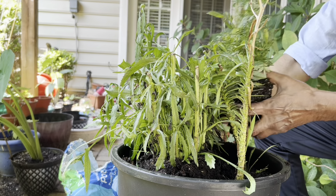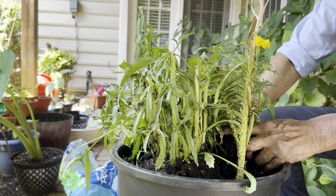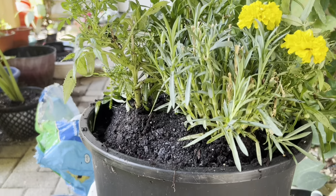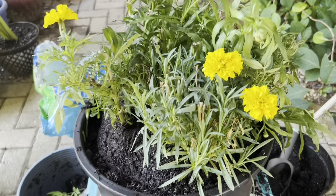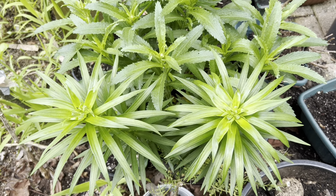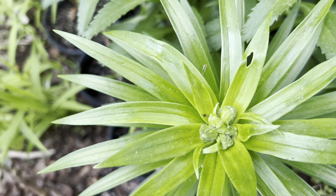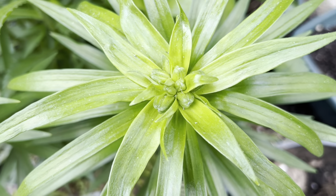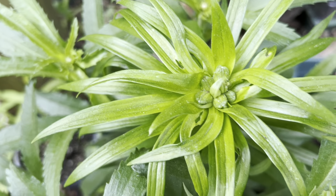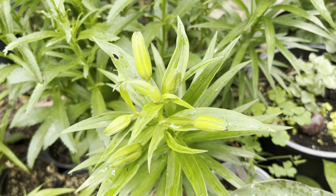When I put them together I was not sure which will come back — this is the marigold. So after six months when the next spring came I saw some of the plants were coming back and I was very happy to see them. The first one came the Asiatic Lily. You can see this is the Asiatic Lily and it has small buds now. So every bulb produced one stem and every stem has the flowering buds. All three bulbs came back, so it means if you grow them they will come back again.